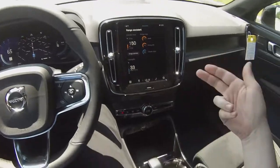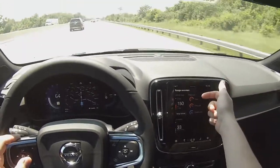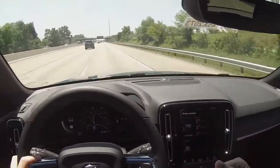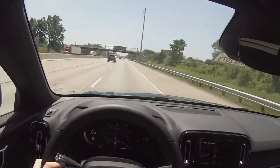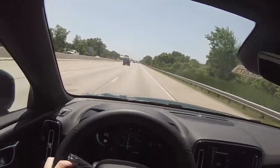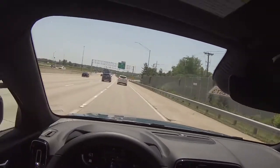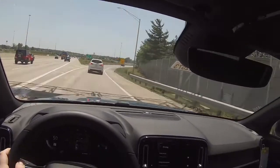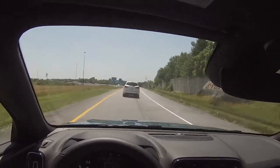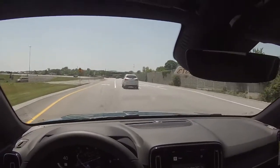Pulled up the range assistant to show what it looks like in use. My speed and driving style have both been a little enthusiastic, so I've been using extra energy. Climate control is also up there - it's almost 100 degrees today so the air conditioner has been working pretty hard. If I wanted to, I'd tap this button to optimize the air conditioning and other systems to save as much power as possible. Now that we're getting back to stop-and-go traffic, putting us back into one-pedal drive mode. It's important to switch back and forth and be comfortable with both - they have their own use cases.